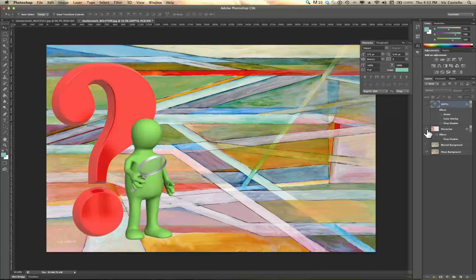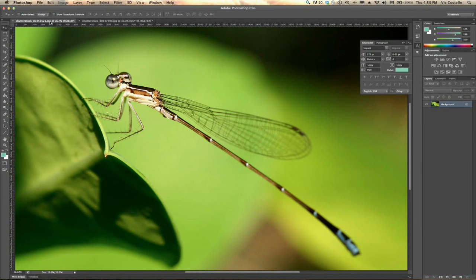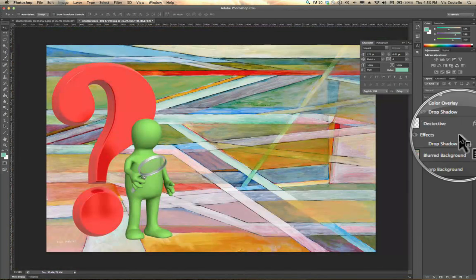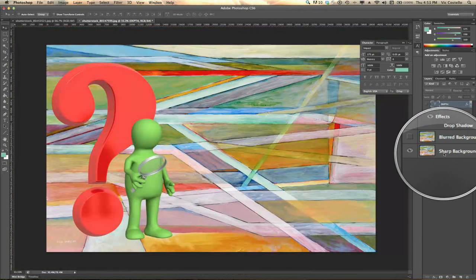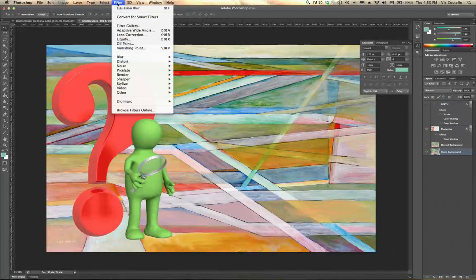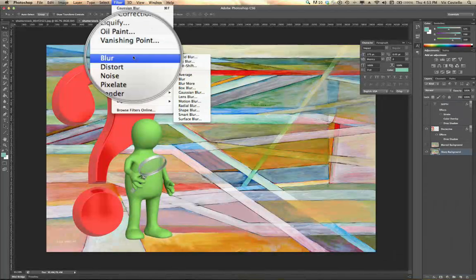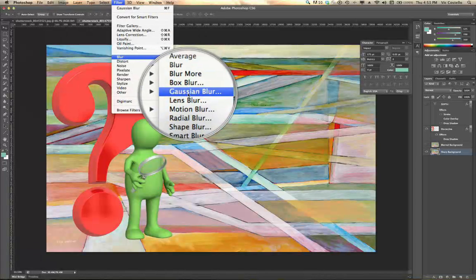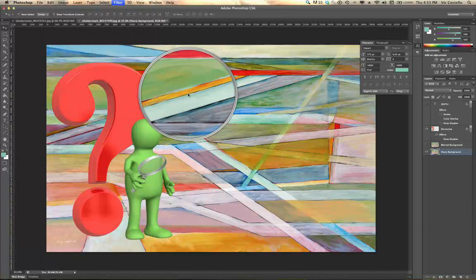And one of the things that I can do is I can take that tip from the photographer. To achieve it here with the dragonfly image, the photographer created great depth of field by rolling off the background image, making it go out of focus and drawing attention to the foreground. So to do that in post-production with Photoshop, I'm going to select my sharp background, and I'm going to go up to Filters in Photoshop, and I'm going to apply a Gaussian blur. It's under the Blur tab, and if I scroll over, one of my blur options is this one here, which I like to use, called the Gaussian Blur.